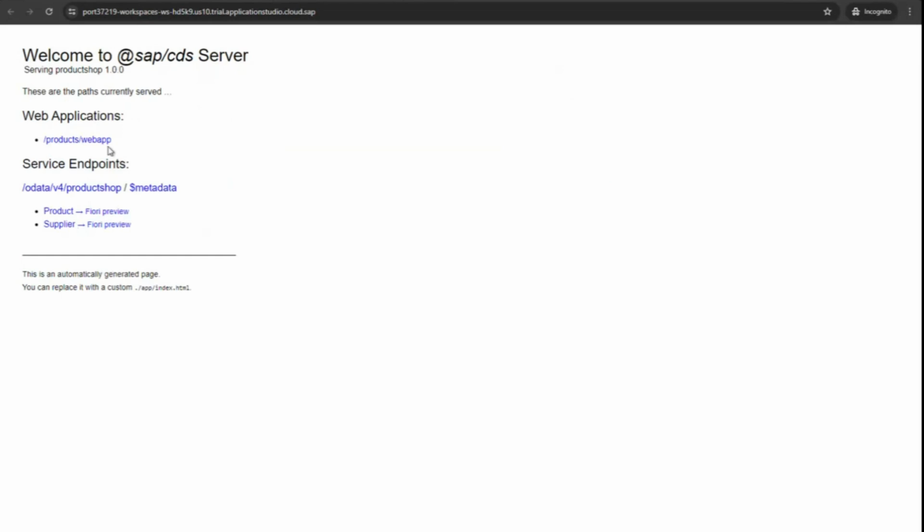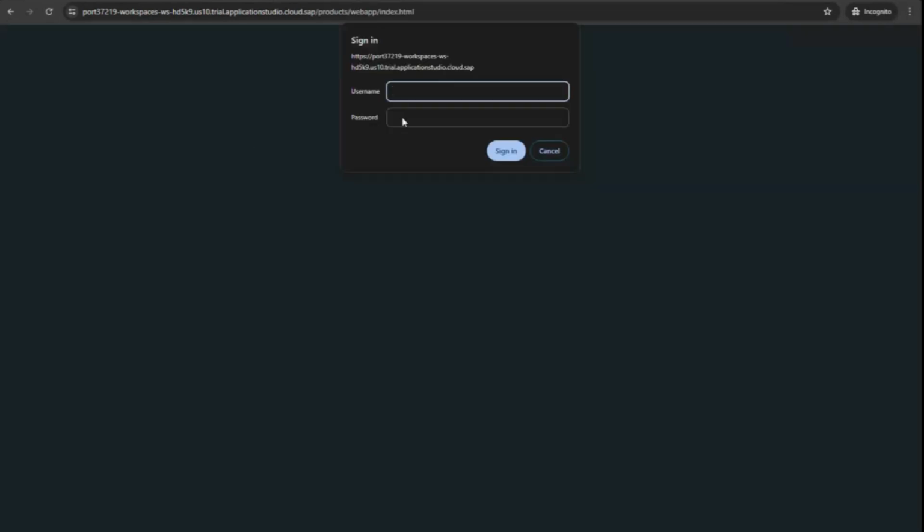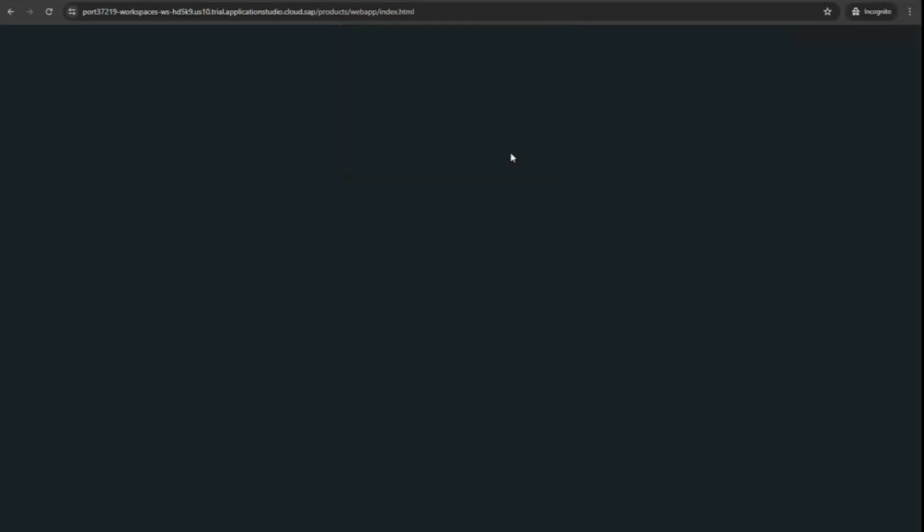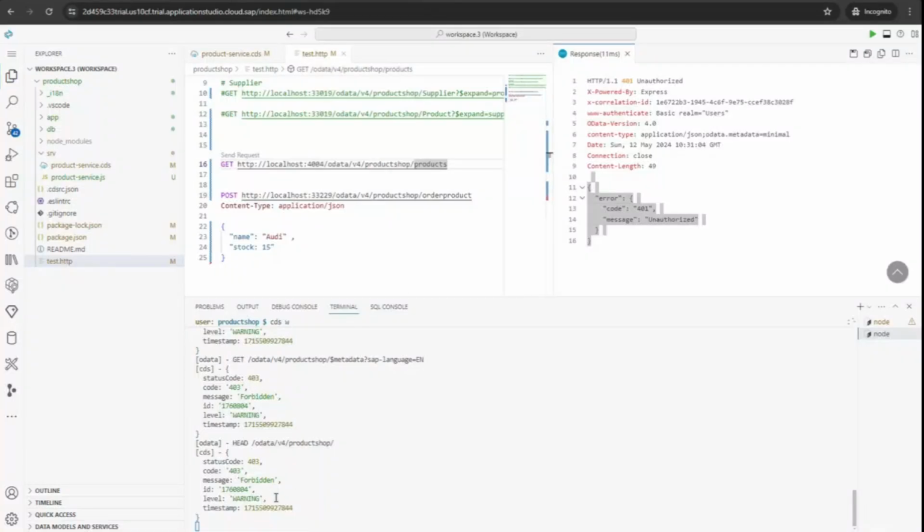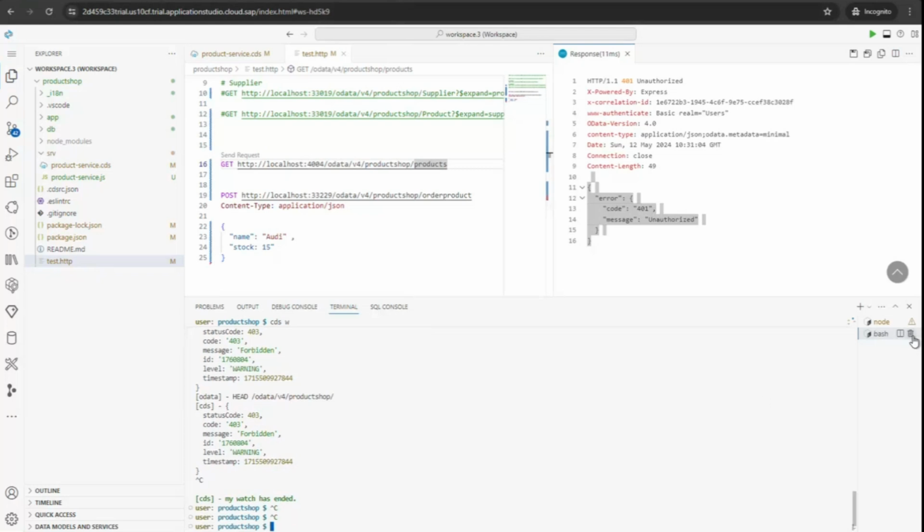Okay, so now I am running on another port. Let's suppose I added something here and I pass sign in. I will get... see, it's all hanged. And if you see here, can you see forbidden? So now the question arises, how am I going to get the local data?